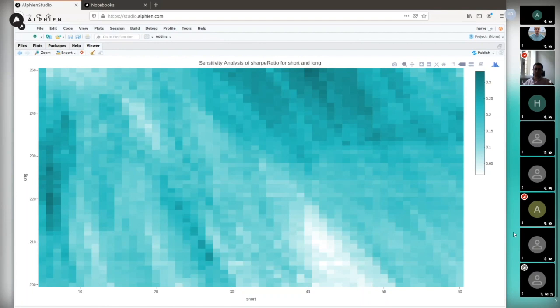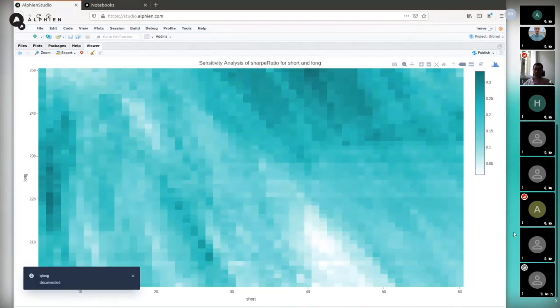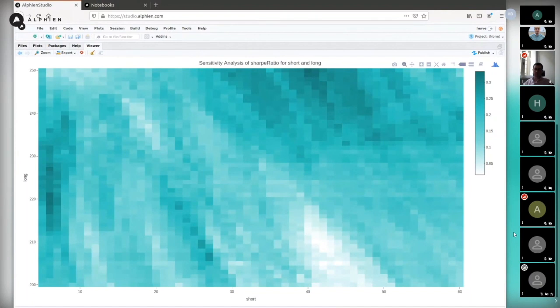Very simply, this is a two-dimension chart where we have the short moving average on the x-axis and the long moving average on the y-axis, and this is basically all the results on the metric that we have given, the Sharpe ratio, for all combinations. The legend tells us that the darker it is, the better in terms of Sharpe ratio. We see that there are some clusters.